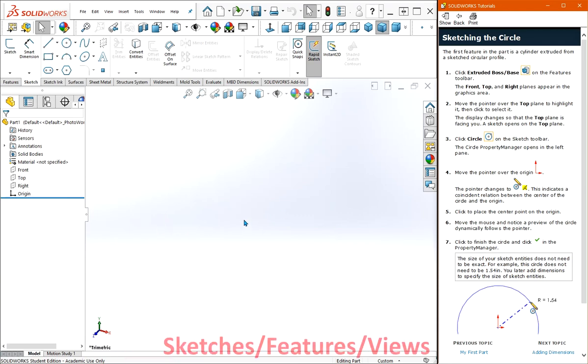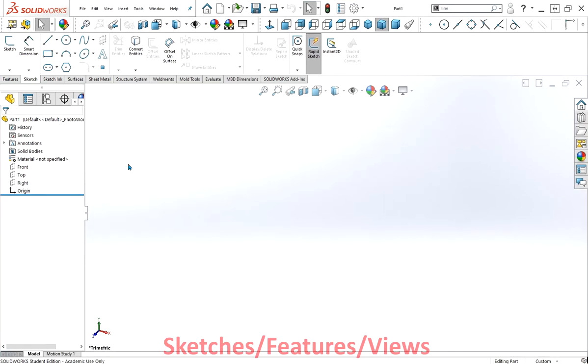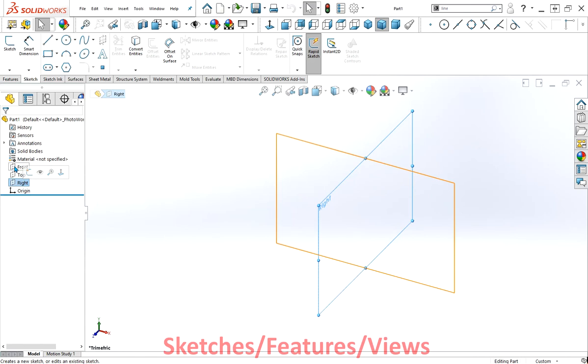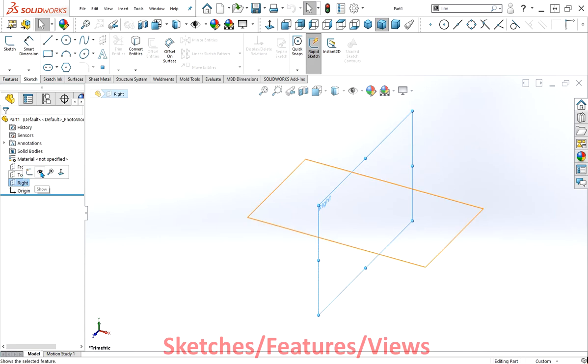Right, so the basics of SolidWorks are that you have things called sketches, which are basically 2D entities drawn on a plane. So under here, if you hover over these, you've got a front plane. You click it and it will tell you what it is. Top plane, right plane. Let's just say we're going to draw a front view. Actually, we'll start on the right hand view and we'll just show that using that icon there.